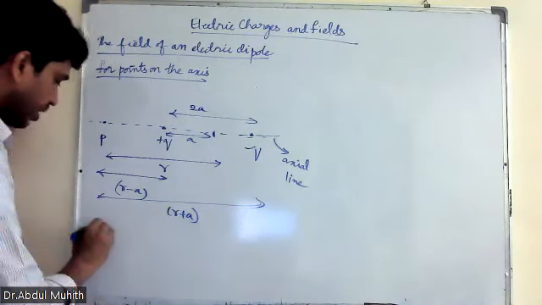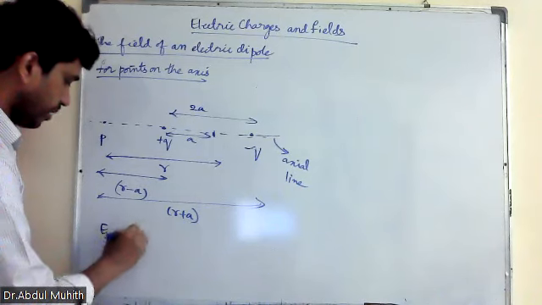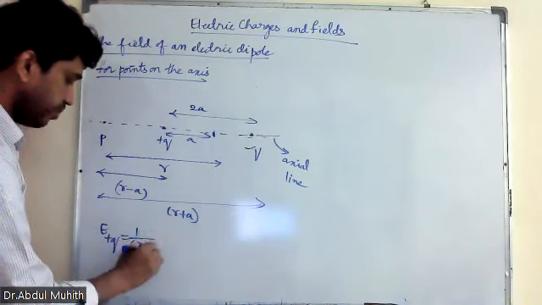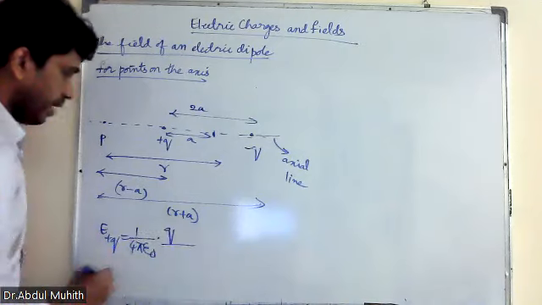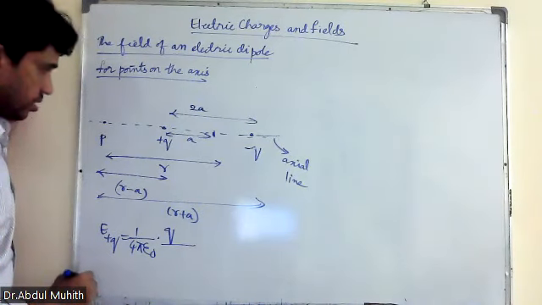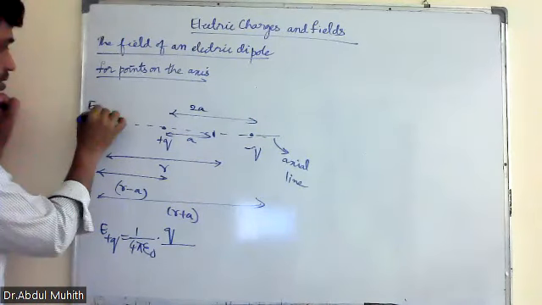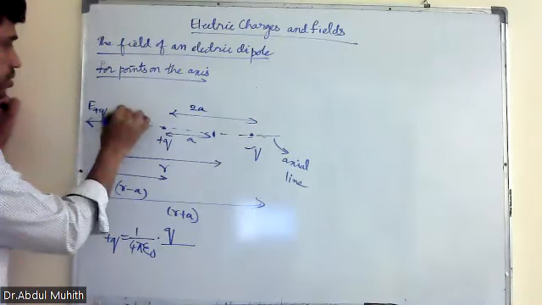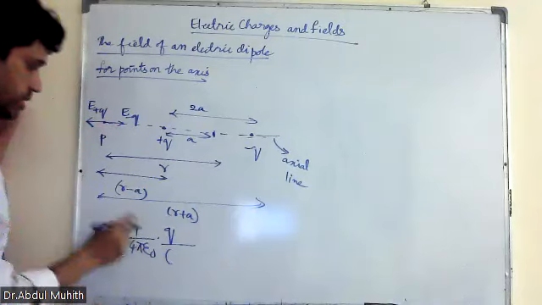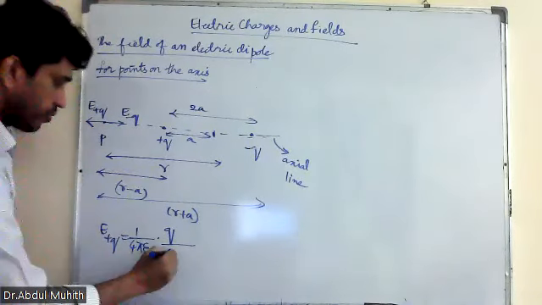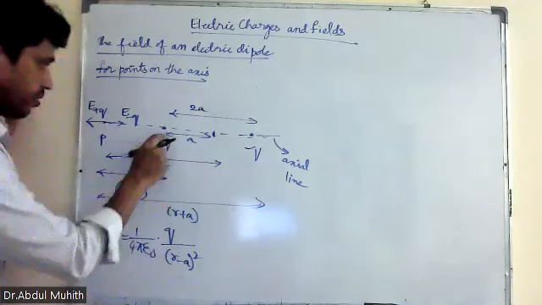So the formula is what? Electric field due to positive charge, E is equal to what? Please tell me. Don't be just quiet in the meeting. E is equal to 1 by 4 pi epsilon 0, q by, tell me, r plus a the whole square? The distance from here to here is how much? r minus a whole square only, not r plus a. r minus a, here to here.